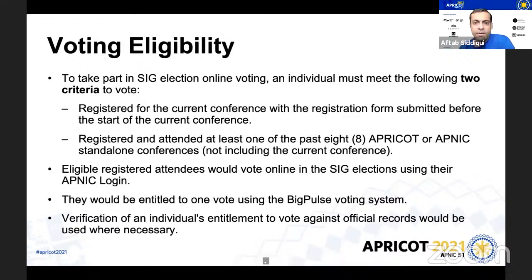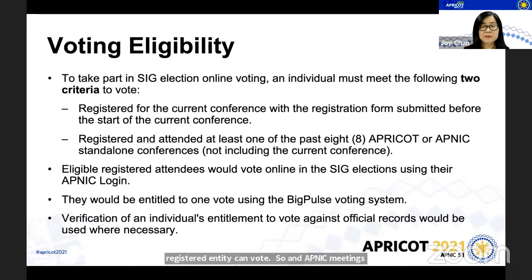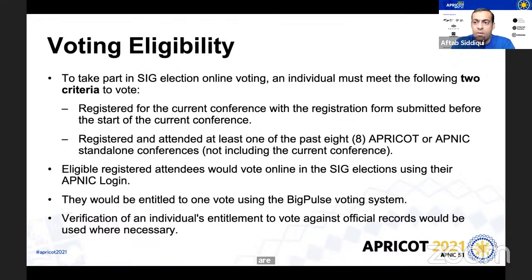Thank you. I have one question. After, is it that you? Yes, that's me. Okay. So I have one question regarding the process. Assuming we move into the face-to-face meeting, we will still be doing this online voting system. So it's a question towards the secretariat: what measures do you have in place to make sure that no one can play the system? Because it is not an EC election where only a member can vote, any registered entity can vote. And APNIC meetings are free to attend by any member. So what measures do you have in place before we say that we are going ahead with this?